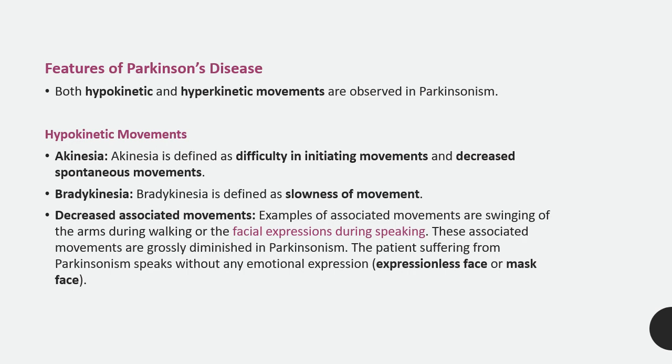Features of Parkinson's disease. Both hypokinetic and hyperkinetic movements are observed in Parkinsonism. Hypokinetic movements. Akinesia. Akinesia is defined as difficulty in initiating movements and decreased spontaneous movements. Bradykinesia. Bradykinesia is defined as slowness of movement. Decreased associated movements. Examples of associated movements are swinging of the arms during walking or the facial expressions during speaking. These associated movements are grossly diminished in Parkinsonism. The patient suffering from Parkinsonism speaks without any emotional expression, with an expressionless face or mask face.